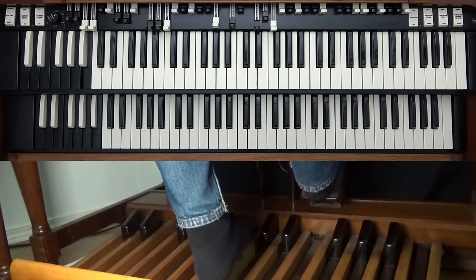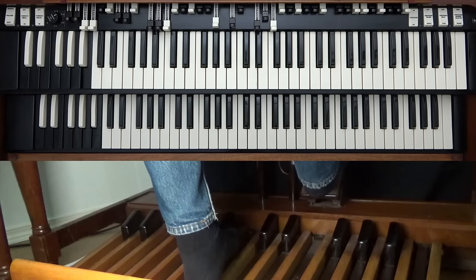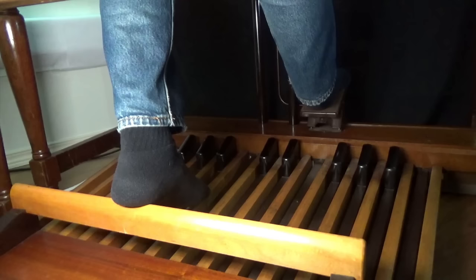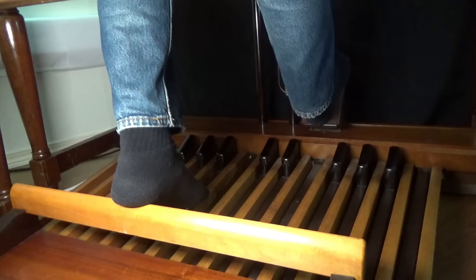Different people choose different ways of playing the pedals — whether they move their entire leg and stomp, or just use a flick of the ankle. On the right side, your right foot is on the expression pedal, which works like a gas pedal: push it more to the floor for more sound, pull back to make the organ quieter. Expression pedal control is an important part of technique and one of the big differences between the best players and others — controlling it with finesse is very difficult and worth investing time and practice.